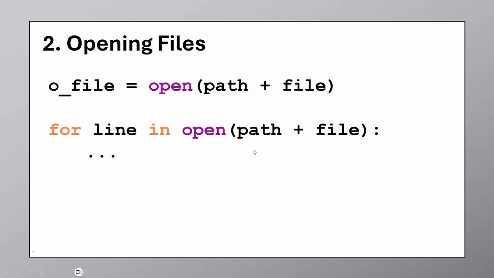Often what I use is a for loop to loop through the file. So I'll say for line in open path and file. That's really nice. These are objects, so it concatenates them together, and then it'll open up and I can do what I want with it. That for line in open path plus file is something I use over and over again, so it's good for me to memorize, and then whatever else I want to do goes on from there.